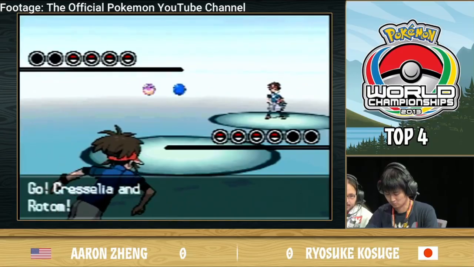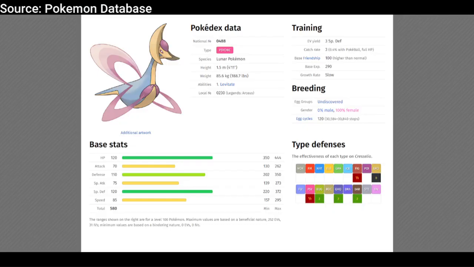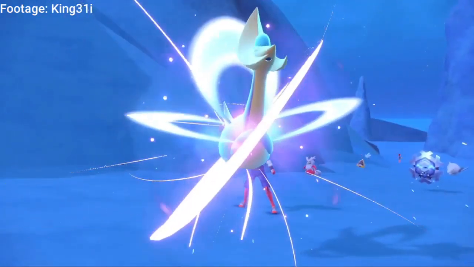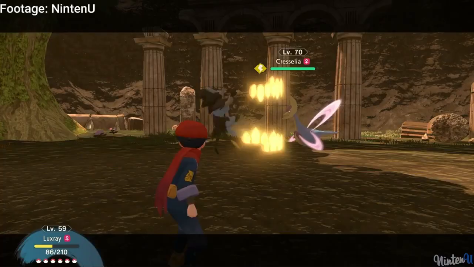After Gen 8, Cresselia got buffed and nerfed at the same time. Now Cresselia's defenses are dropped to 110 defense and 120 special defense, making it a little less bulky. But thanks to Legends Arceus, it got a new signature move in Lunar Blessing, which is, in my opinion, the second best healing move after Revival Blessing.